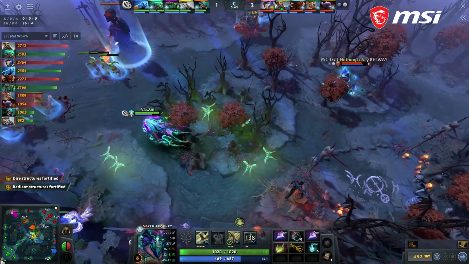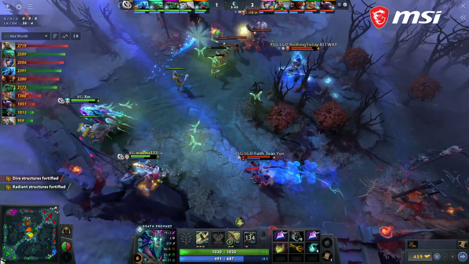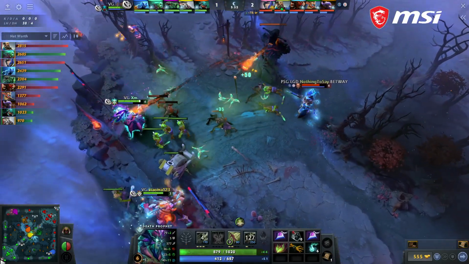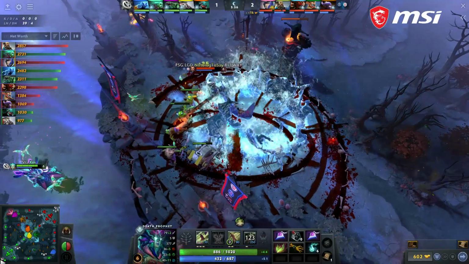Yep. Radiant structures, 5-minute mark rolls around. He wants to push this alongside his catapult. He managed to take down the enemy catapult, and Faith Beyond's even rotated in from the bottom lane. They really do not want to let this tower take a lot of damage here, and they have a whole creep wave.